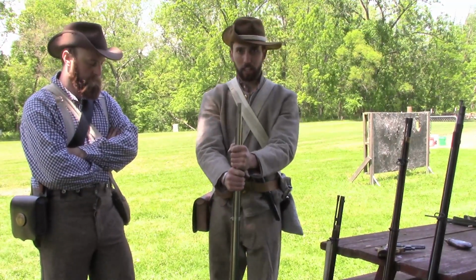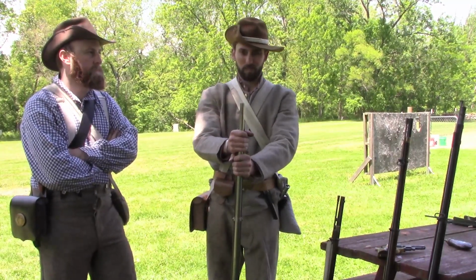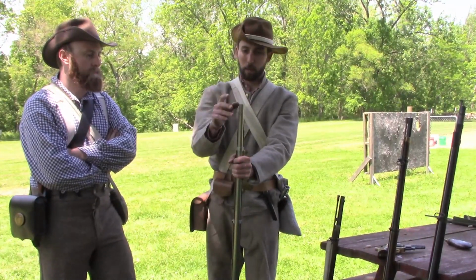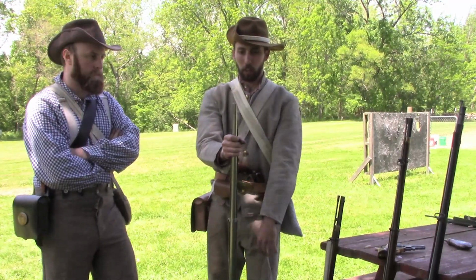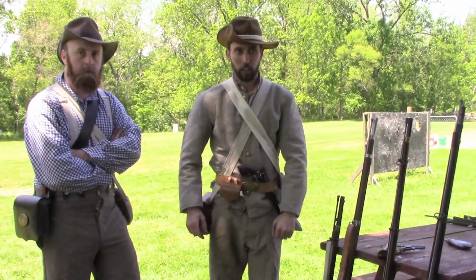My only gripe is you get a little bit of fouling towards the breech of the rifle around your third or fourth shot. Same issue here. You get some powder buildup and it's really a nightmare to start the ball. Other than that, those both shot very well today.